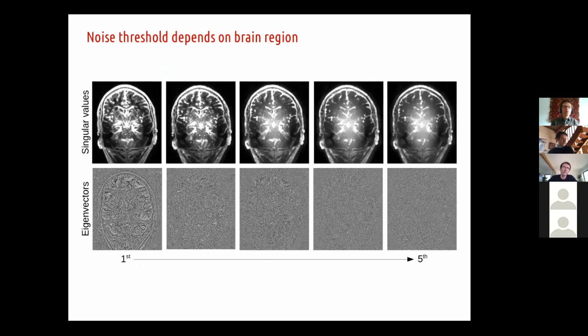So this is a bit how it looks. You have on top the singular values, which have different values in your data, and then your eigenvectors. And you can appreciate that the first eigenvector has a lot of anatomy in it, a lot of details, a lot of those convolutions of the brain. And then as you go down, you get all the way to almost pure noise fairly quickly.